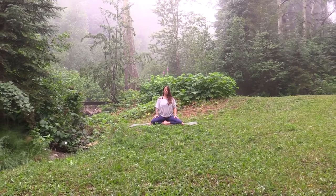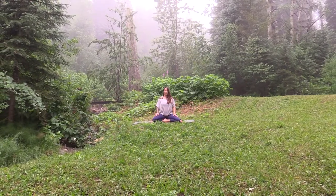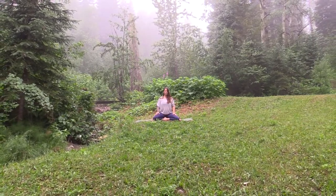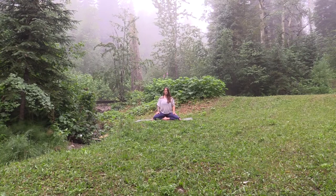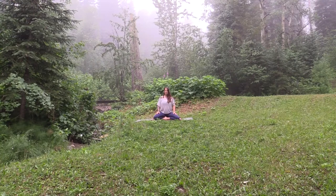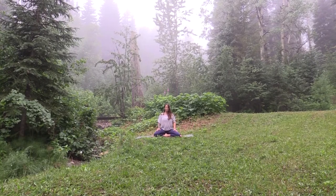Now move all of your attention into your right hand. Feel the palm of your right hand. And feel the back of your right hand. Feel all five fingers: thumb, forefinger, middle finger, ring finger, and little finger. Feel your lower arm from your wrist to your elbow. And your upper arm from your elbow to your shoulder.